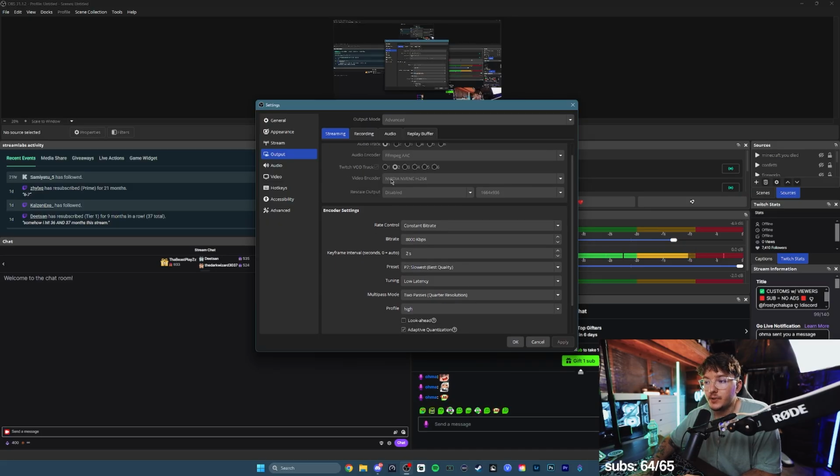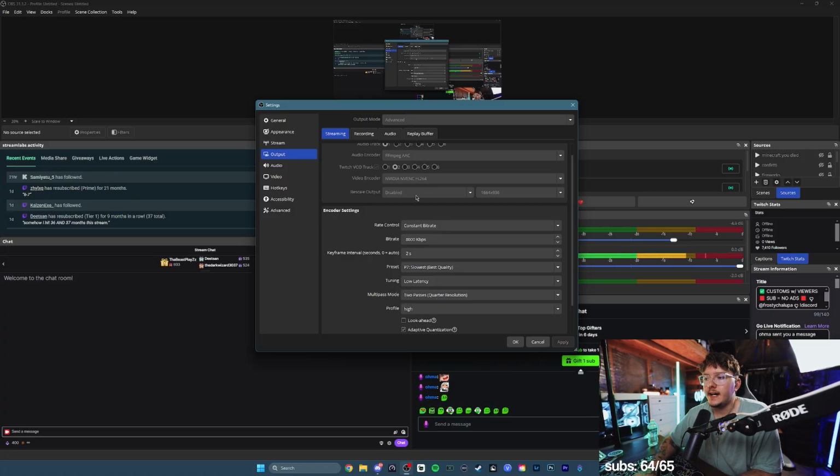Your video encoder, you're going to want this to be set to NVIDIA NVENC. Basically, it's just going to be using your graphics card to encode your stream. Right here's what I was talking about. I experiment. I go back and forth between 1080p and 936. Right here's where you'd be able to rescale your stream. That's the Lanczos thing I was talking about.